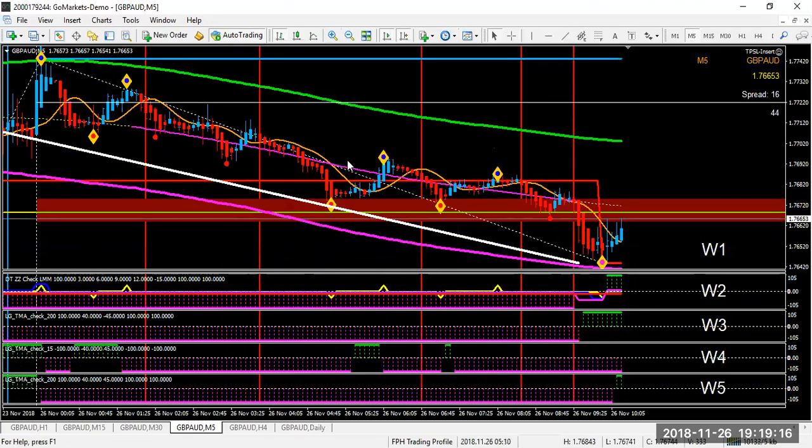Some of you mightn't have this, because the FPH is slightly different to the diamond pip harvester, as I'm giving a lot more flexibility. I still need to make it safe, so I'm adjusting and tuning it so that it can have more entries apart from the vertical lines. I'm a little bit shy to give it out, because I would like to see more people trading the vertical lines and doing it correctly before I move on to any additional entries you can have.